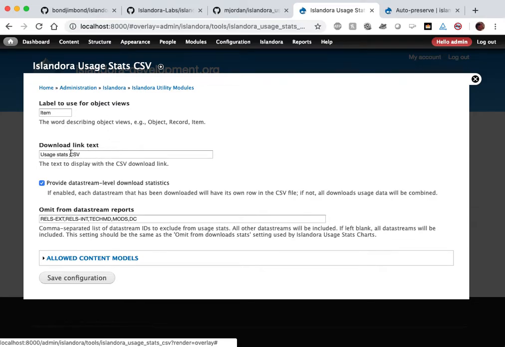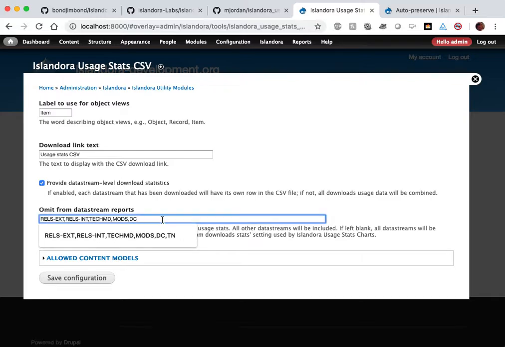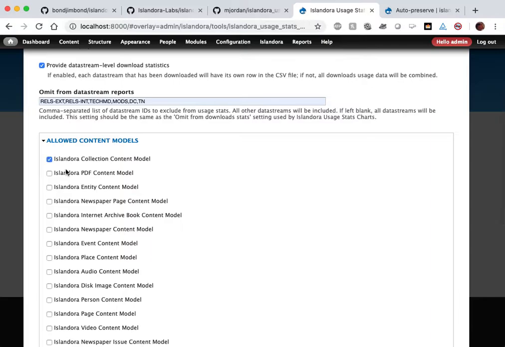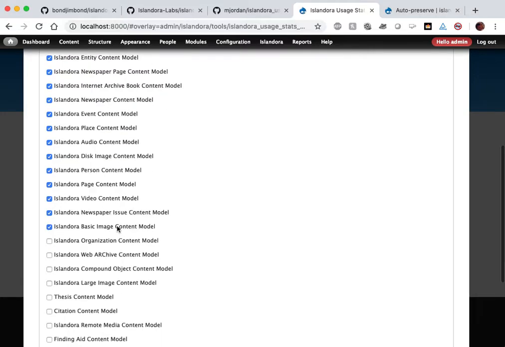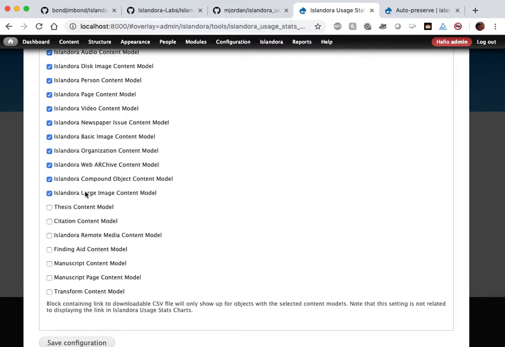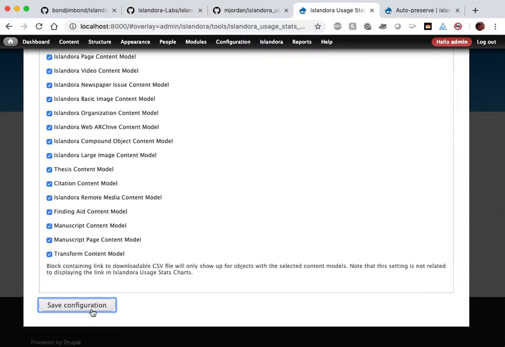You'll see you can configure the text that shows up as your download link. You can choose to either provide aggregate download numbers or numbers for each data stream. And you can choose which ones get excluded, and again, which content models are covered. And save.